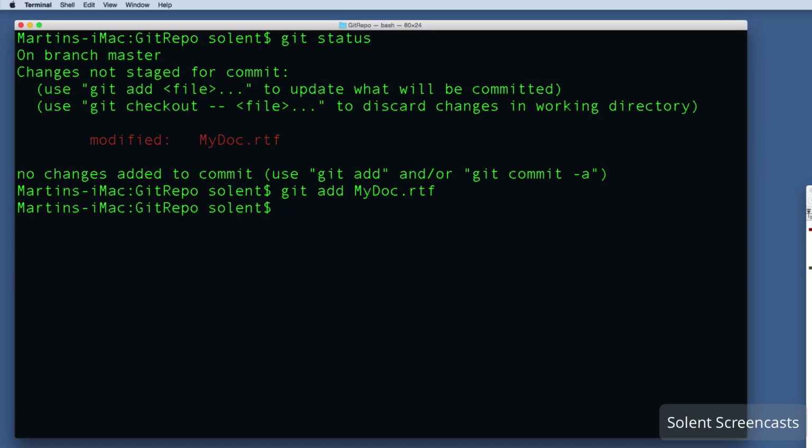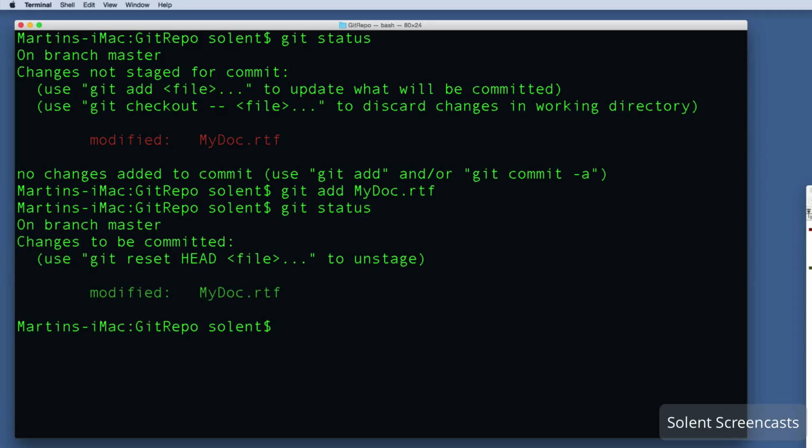So I press enter or return. And again, it comes up wanting me to do something else, but I'm just going to go git status. Whoops, I'll just spell that right. Status, so git status and return. And it's come along and realized I've modified it. Okay, so it's in the staged area now. It's changed color from red up here. It's been modified, but it's actually recognized it's in the staging area. And you can unstage it and take it back to where it was before if you want to, but we'll just carry on now, and we're going to make a commit.